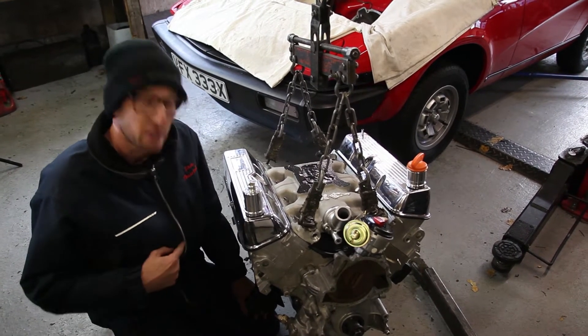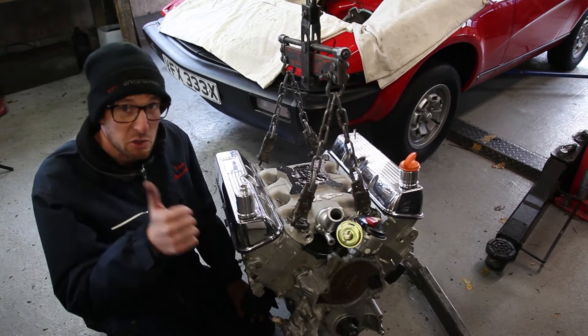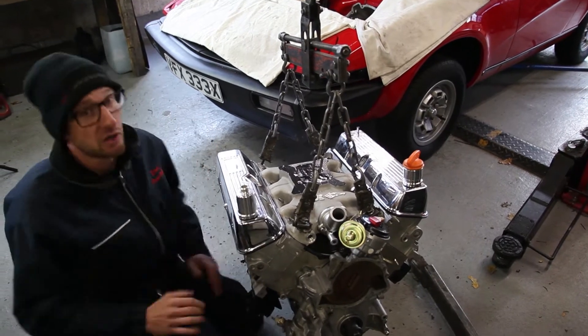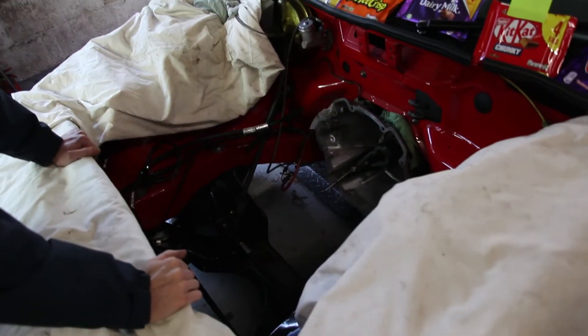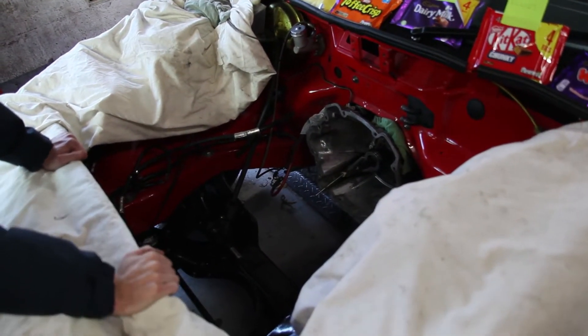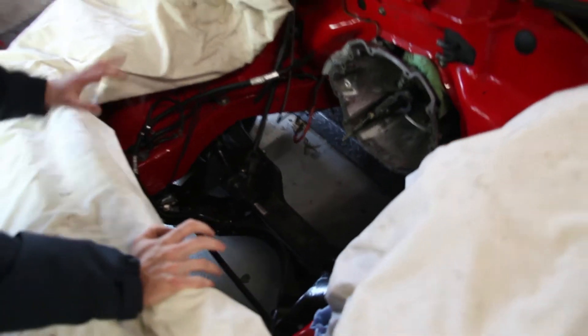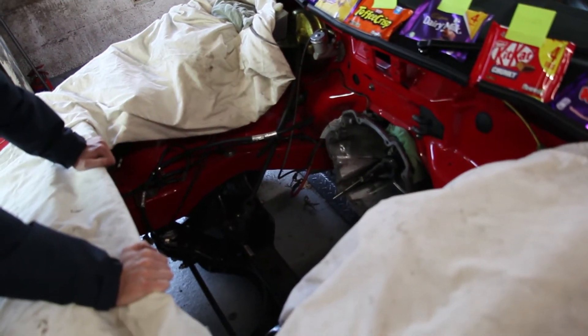Also, new zip — the old one broke, sent the picture to mum, new zip fitted, nice one. So engine bay first, because Steve's been doing some touching up in there. The subframe had a few chips on it; the customer supplied us some paint so it's all nicely matched. We've had a couple of coats so everything's looking lovely — not that anyone's really going to see it, but us and the customer will know that it was chipped and now it isn't.